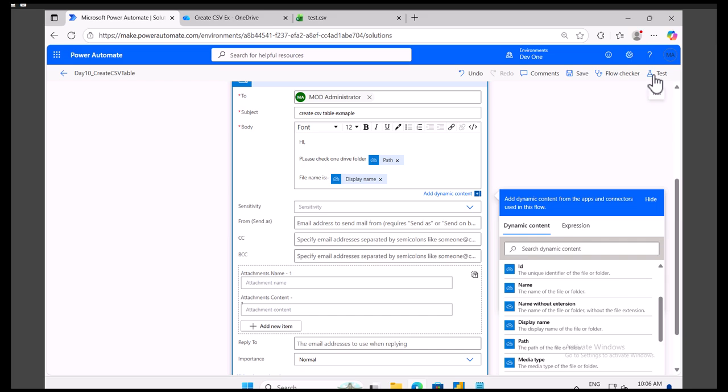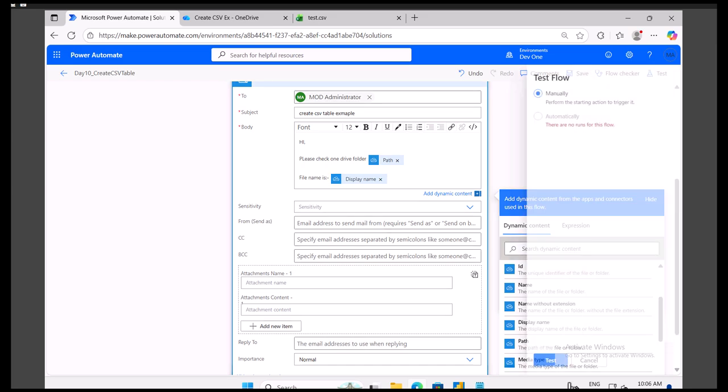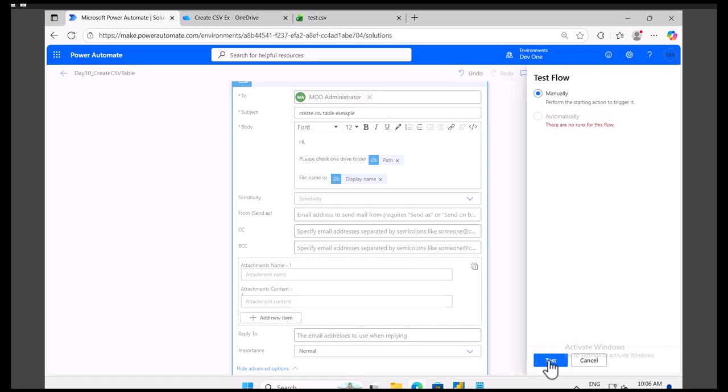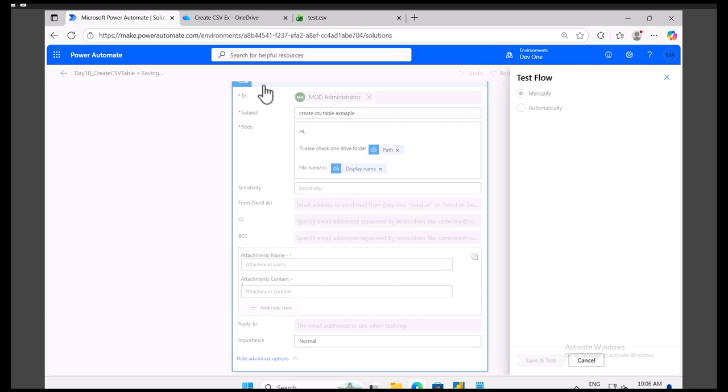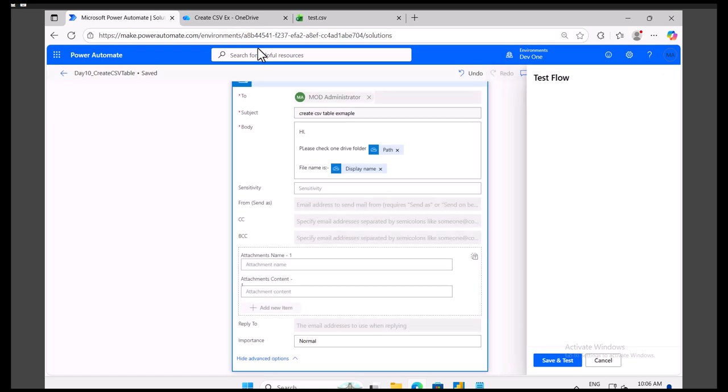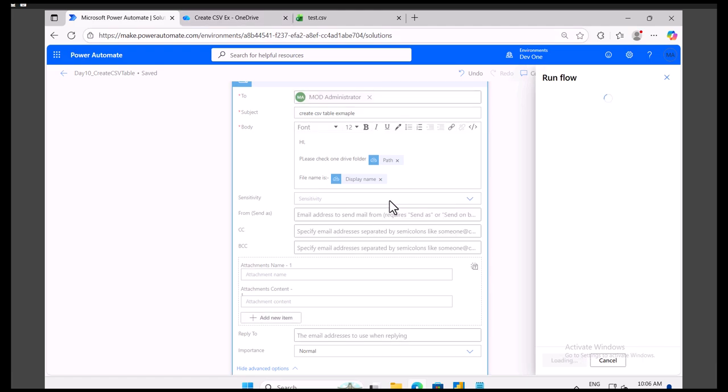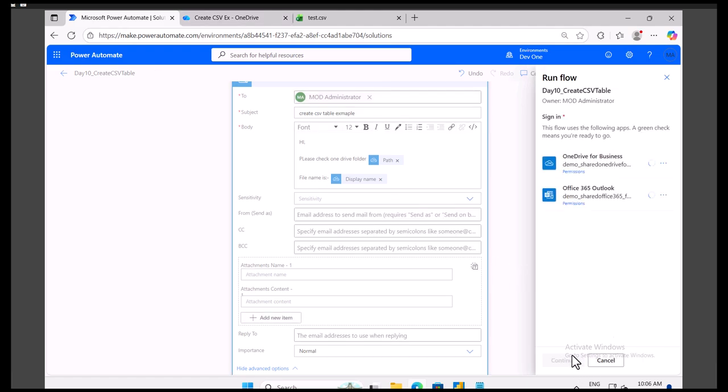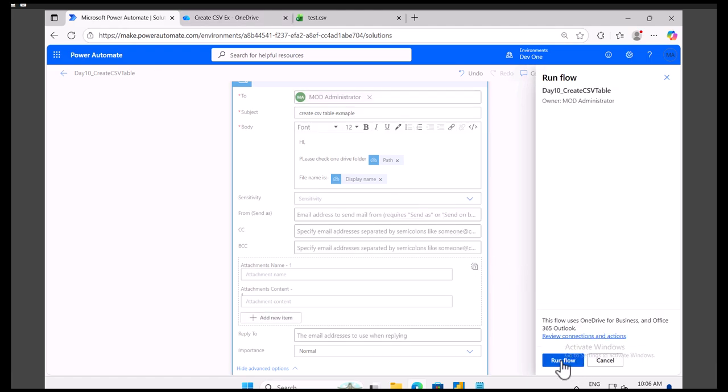and I will hit on this test button. Click on save and test. I'll say continue.